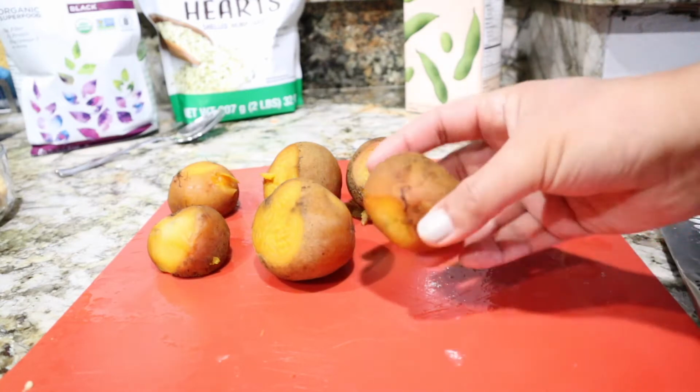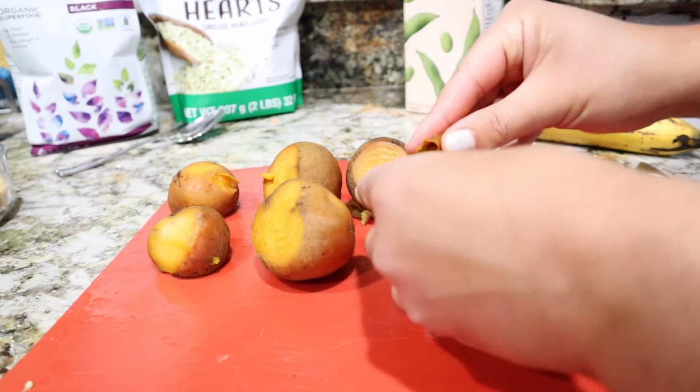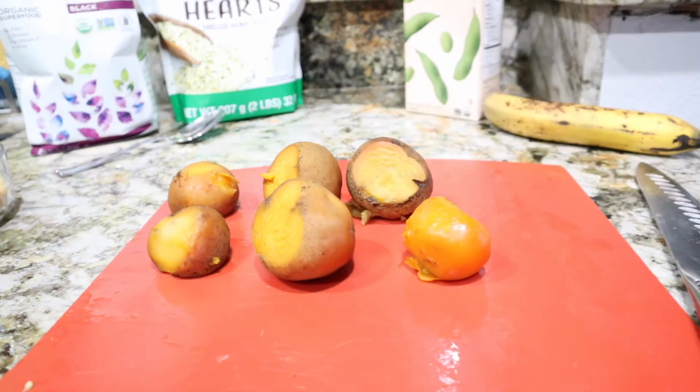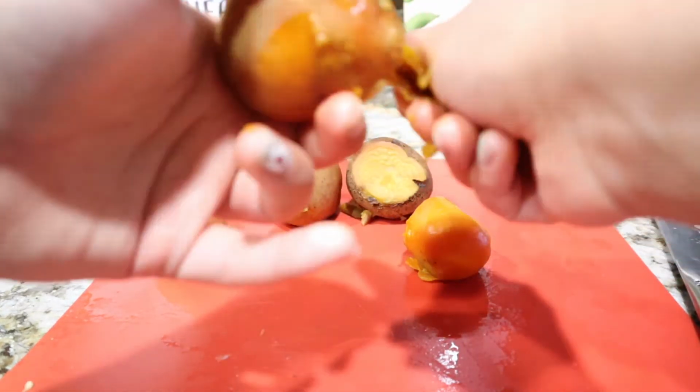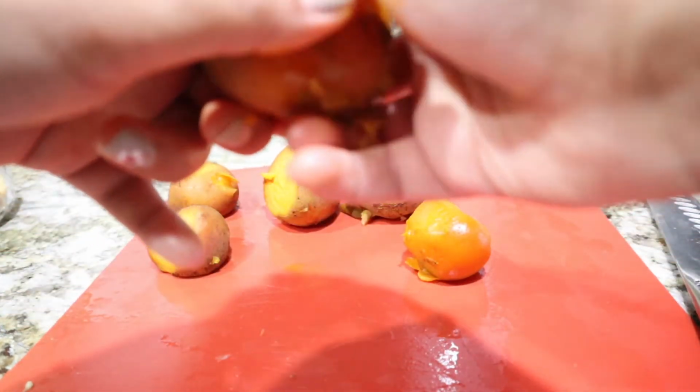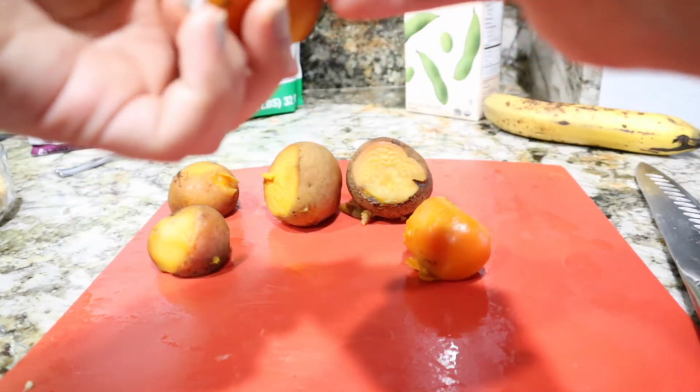Okay, so my beets are done. So I'm just going to peel off the skin here. Super easy now. And pro tip, if you're using beets for your little one, use the golden beets because red beets, they are great, but they're very, very messy, and the golden beets aren't as bad. Yes, I've learned that the hard way.